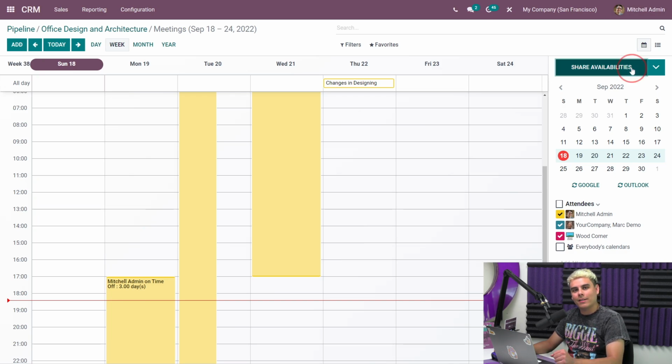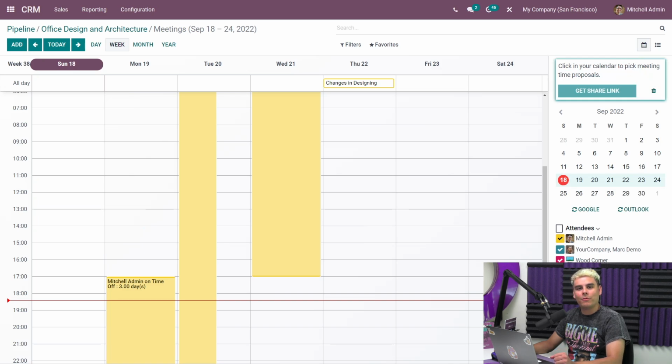Now, we can click this and then select some times that we're available for a meeting. In this case, we're going to go on to the calendar, and we're going to click and drag and select our 1-hour chunks. Now I can share my meeting link with anyone I want to schedule a meeting with. So let's share it using Odoo.